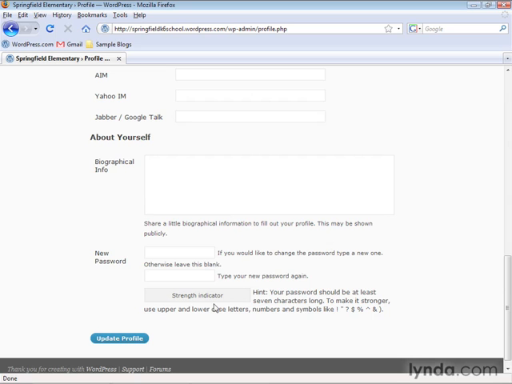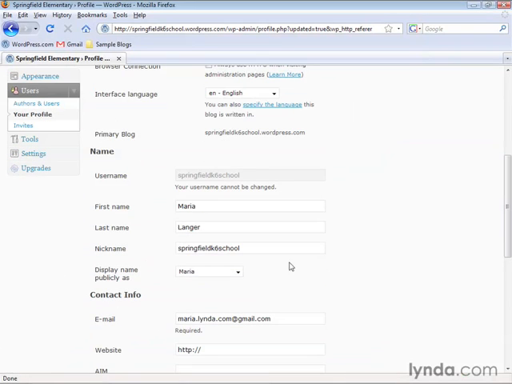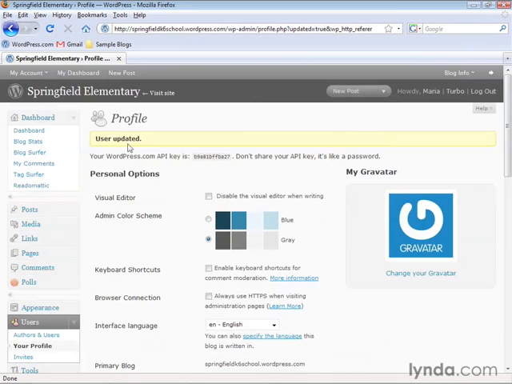And this little strength indicator would show you how good your password is. The best passwords have combinations of letters, numbers, symbols, uppercase and lowercase. Passwords are case sensitive, and the more weird things you put in your password, the stronger that password will be. Once you've made changes in this box, it's very important that you click the Update Profile button. When you do that, it'll save the changes that you made to the profile. If you recall, we saved changes down here where I changed my name from Springfield K6 School to Maria. And when you click that button, it will save your changes, and it will confirm that the changes have been saved by putting a little message up in here.